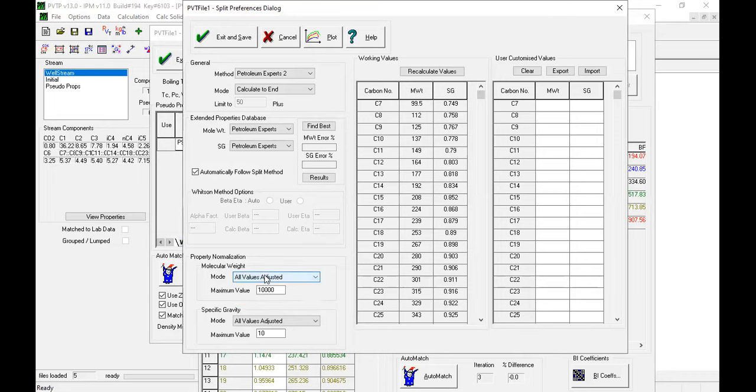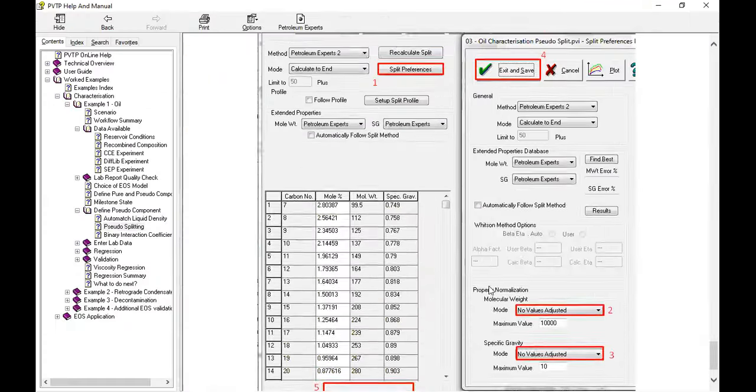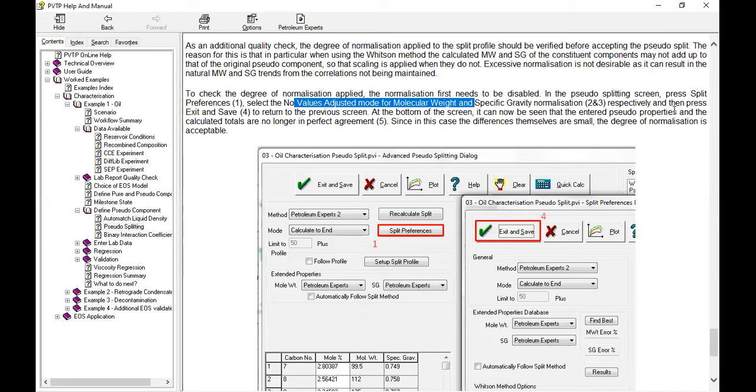Then press exit and save to return to the previous screen.